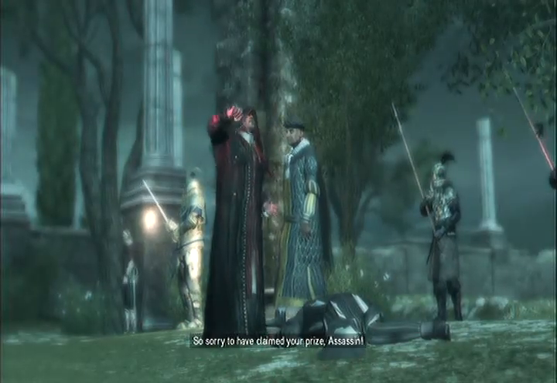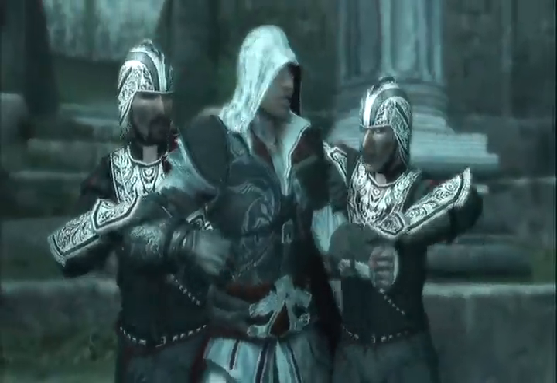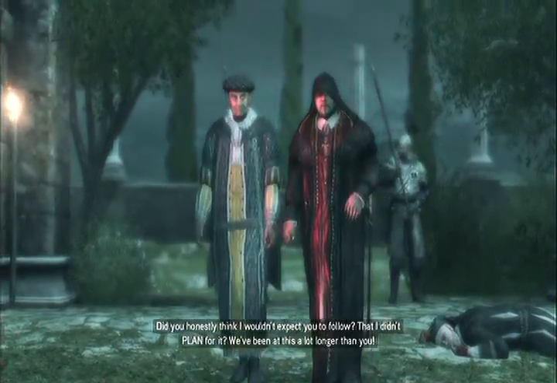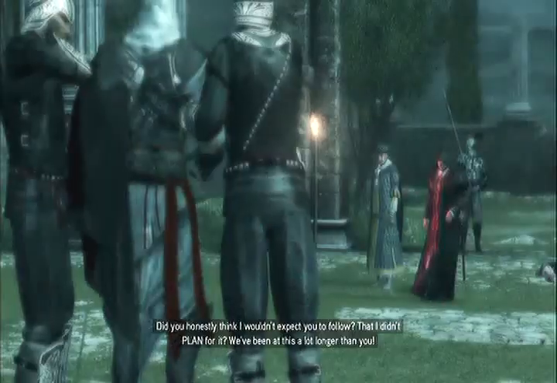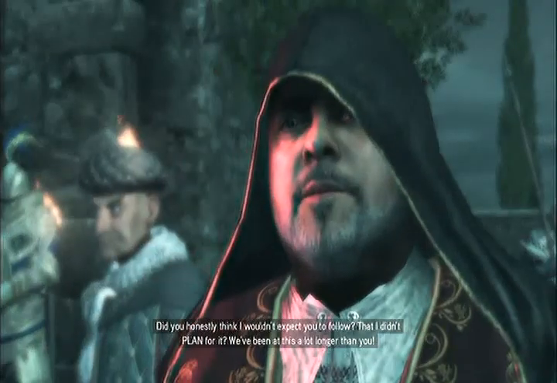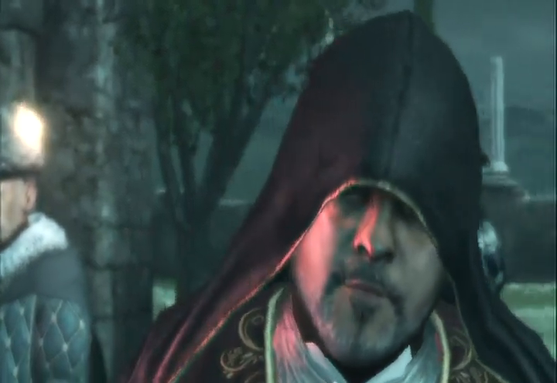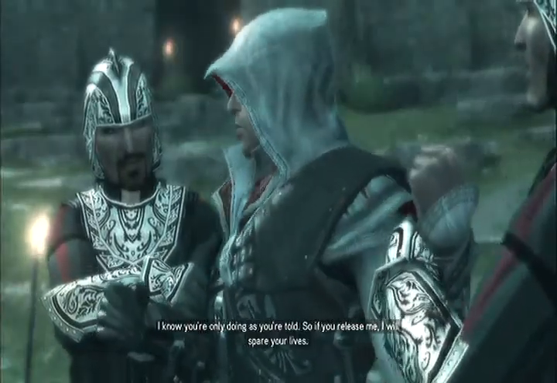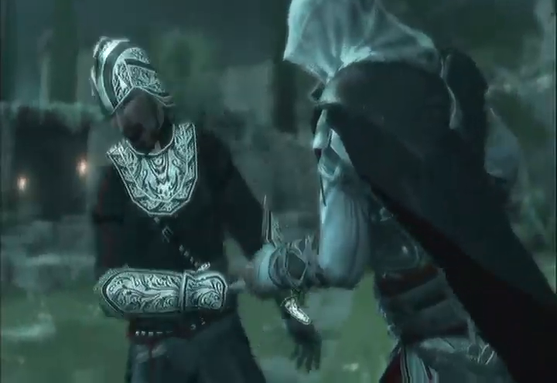So well, that makes our job easier, I guess. Assassin. The fuck? Oh, what the hell? Who? What? Your hood wasn't so conspicuous after all. Fuck! They saw me. Plan for it. Bullshit. We've been at this a lot longer than you. Okay. Gillian. Where's that red light coming from? I know you're only doing as you're told. So if you release me, I will spare your lives. Ha! Listen to me!